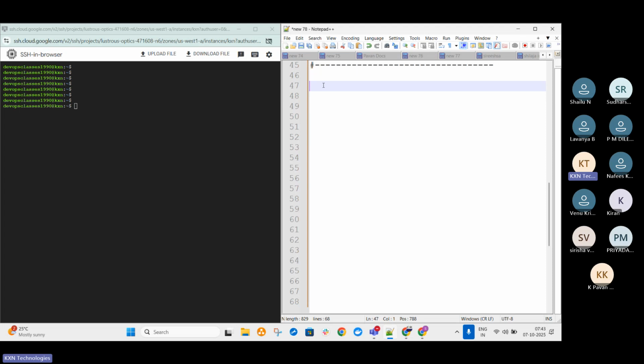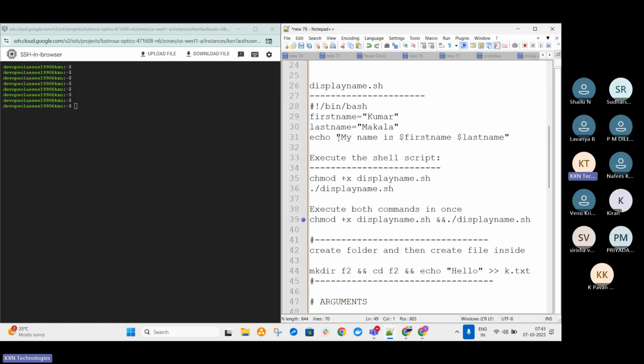So when it comes to shell scripting arguments, instead of passing like this, see here, if you observe, every time you run the script it prints only Kumar Makala. This is static information, which is already stored inside the file.